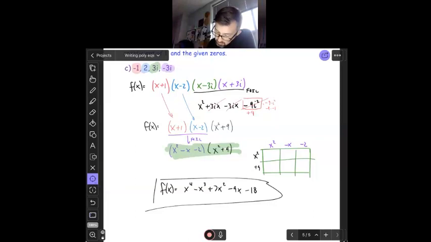Connor, so what I end up with is negative 2x squared here. And then I'll have 9x squared from this one. So the negative 2 and the 9 end up combining to give me this. So again, I need to fill this out.